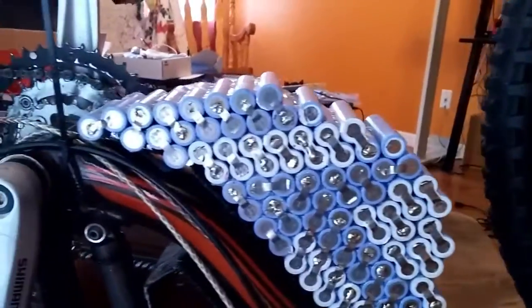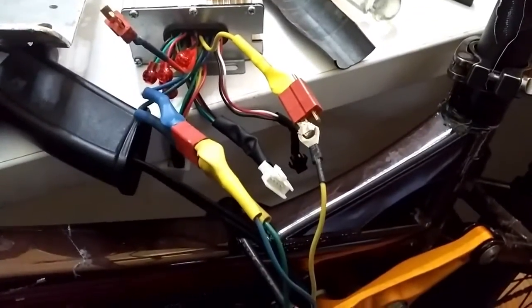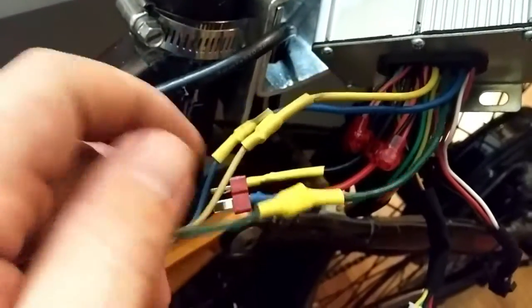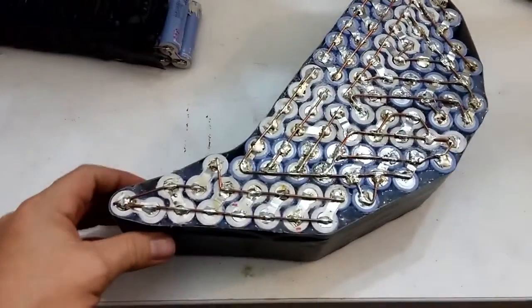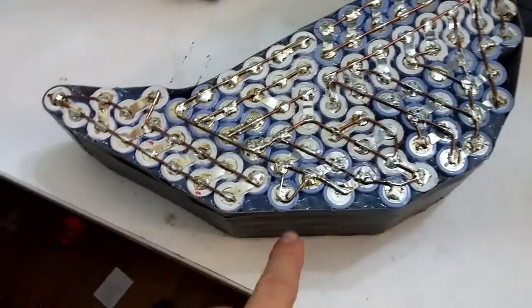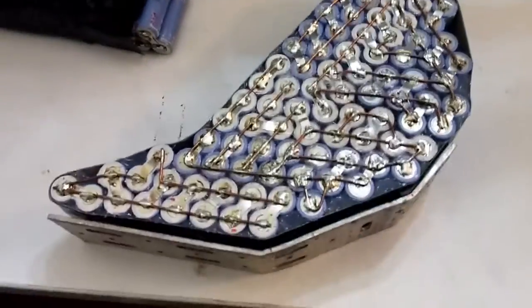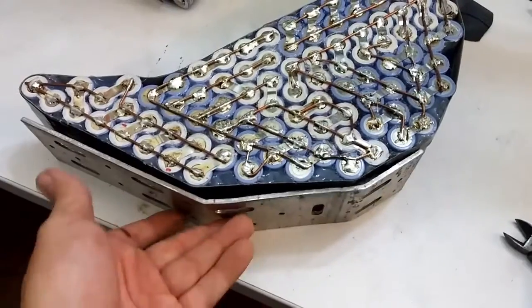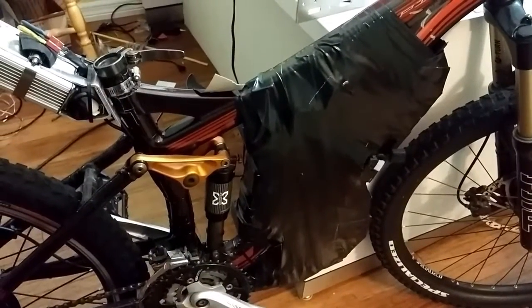I changed it just a little bit — this is how it's going to be. Packs are charging. I got one pack in the bike now, soldering some connectors on to make some links, but I don't like them so I'm changing this. There we go, I just wired them hard together — much better. All the battery packs are done. I've taped it up all around and I'm filling all these little holes with hot glue because it's pretty rigid. I built this cool little skid plate — this is the very bottom of the pack in relation to the bike, so after everything's done I'll glue that to the bottom for a little abrasion resistance.